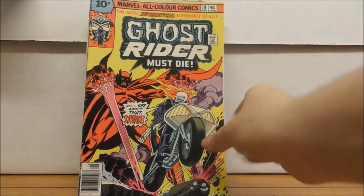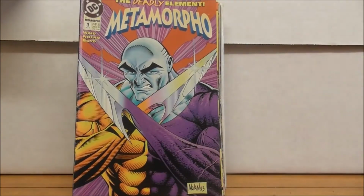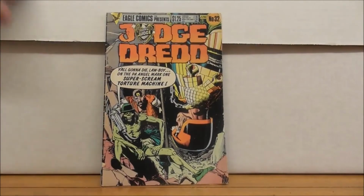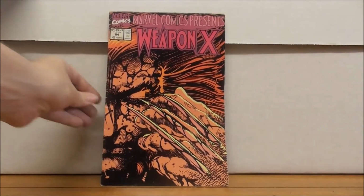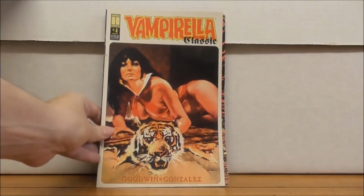There's another original Ghost Rider run, Johnny Blaze. I'm happy with that. I'd like to get those if I can. This Metamorpho one, I'm pretty sure I have. Some more Judge Dredd. There's the Angel Gang. Bit of Weapon X. There's a Vampirella classic.